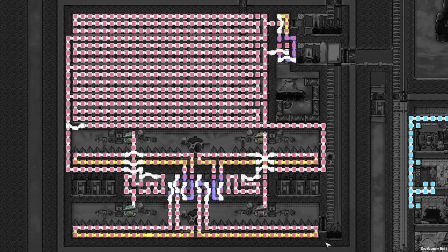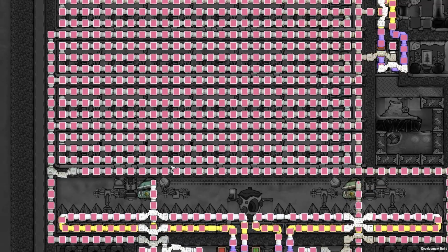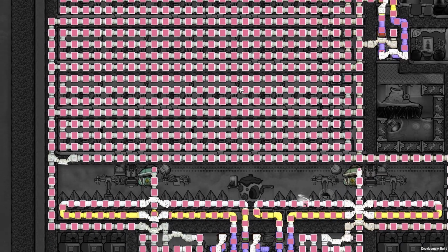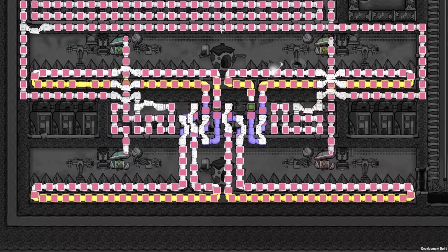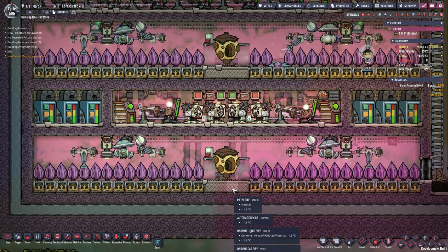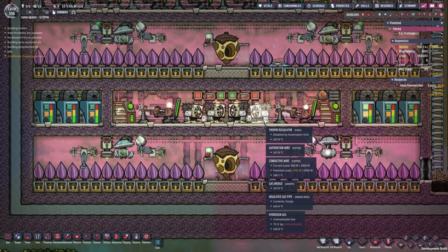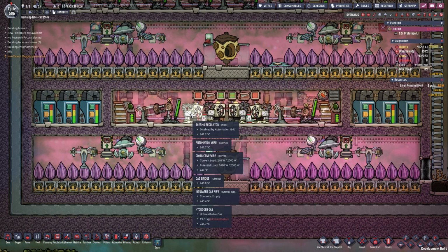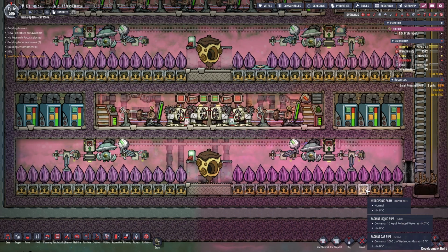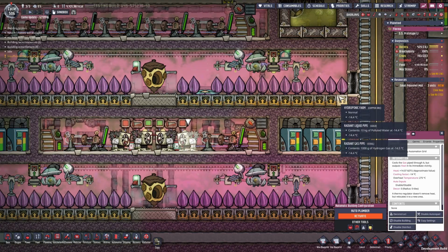As for the gas overlay, yes, this is more complicated again. Yes, this is too much. You can maybe reduce this to just 2 lines, but I had the material and I built it that way. This here in the middle is a little bit more complicated because we have alternating, this one going down, this one going up, this one going down, and this one going up. This left thermoregulator will cool the left side, this one will cool the right side, this one will cool the top left side, and this one will cool the top right side.